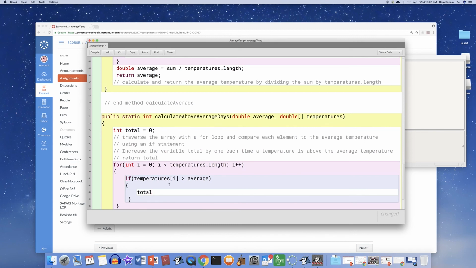So total plus plus. We don't need an else because we're just going to do nothing. So we could just leave it there.